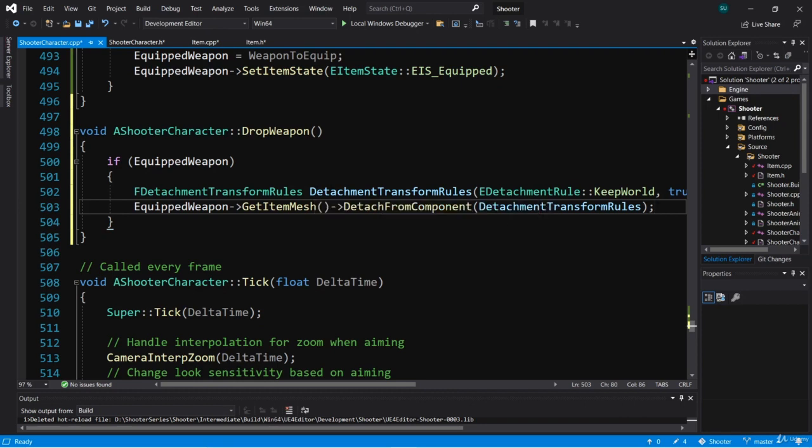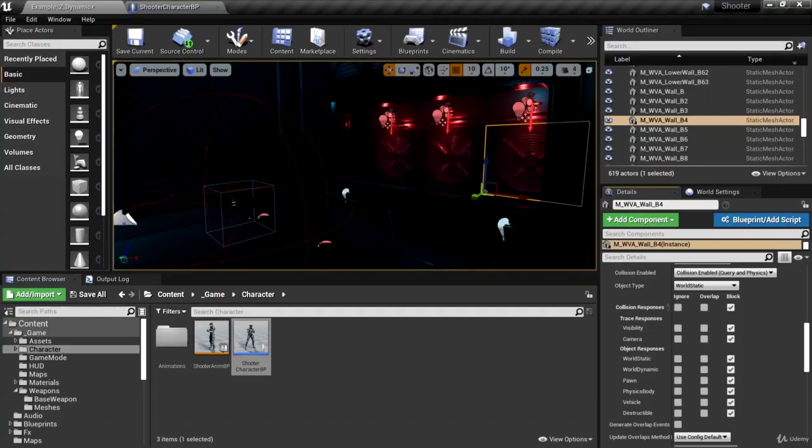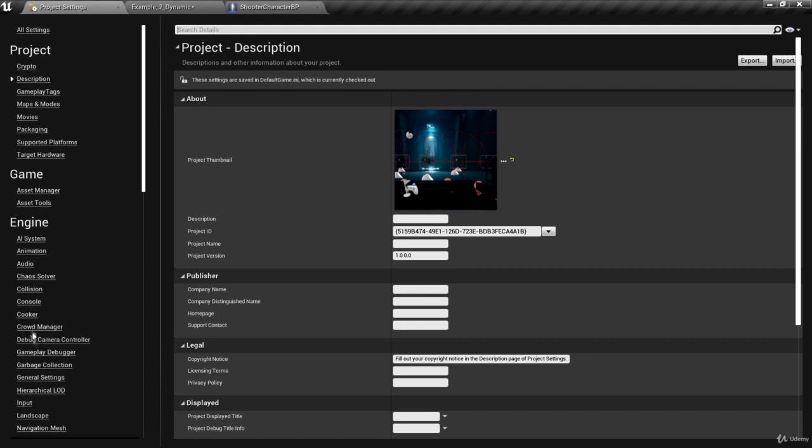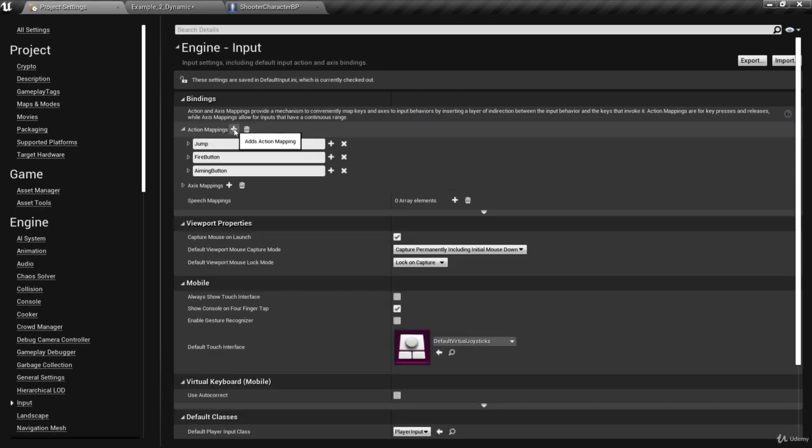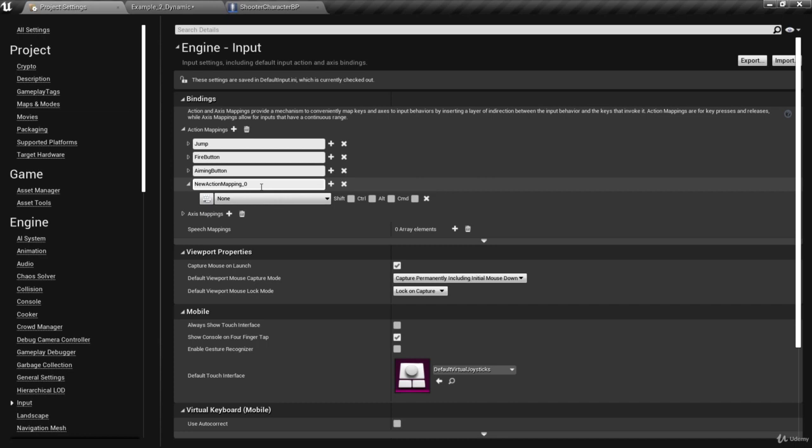So why don't we set up an action mapping for this? So back here in the editor, I'm going to edit and project settings, and I'm going to go to inputs and create a new action mapping. Now I'm going to designate a button for selecting objects. This button will result in us picking things up, or maybe opening doors, or anything like that. And so I'm going to call this action mapping select, and I'm going to assign this to a key for the keyboard. Why not the E key? Because it's right there next to the W key. So if we're using WASD, our index finger can easily reach up and press it.